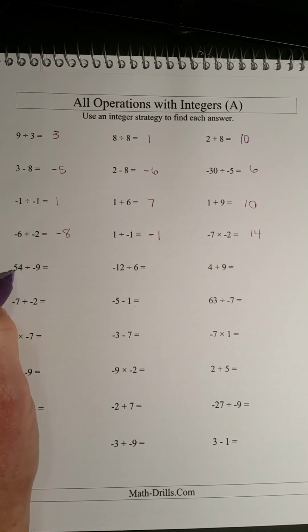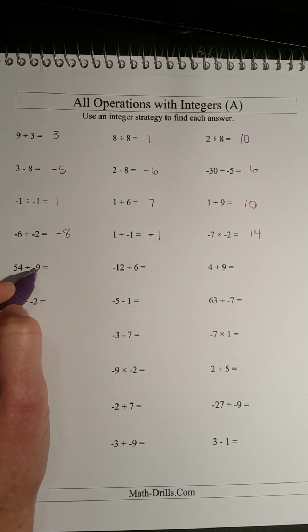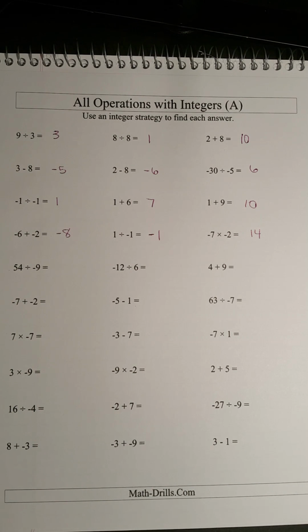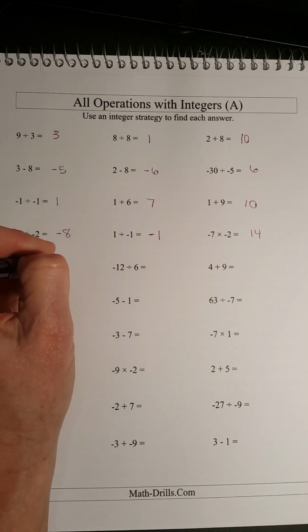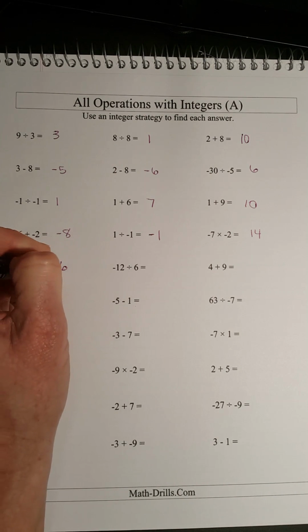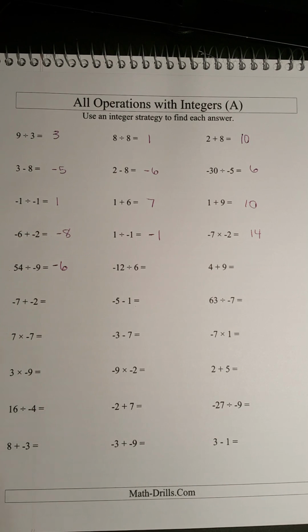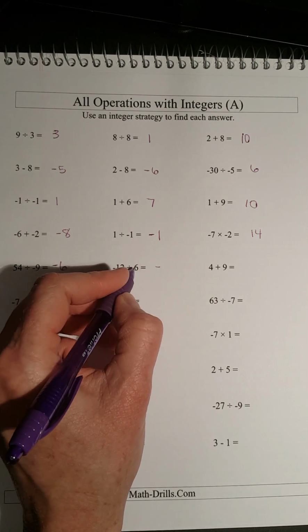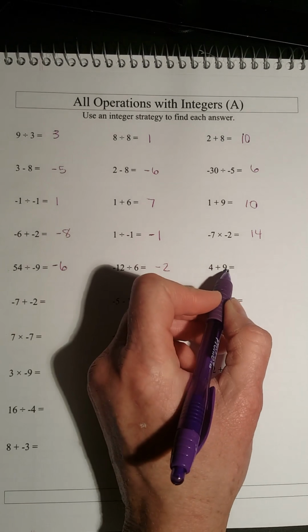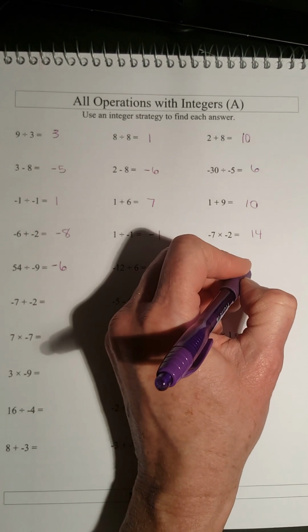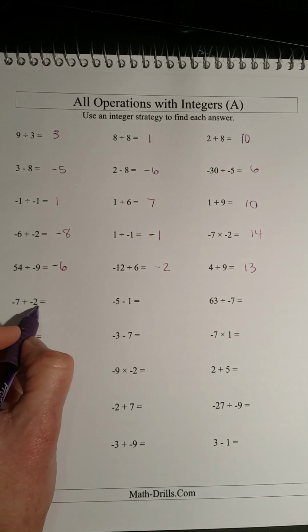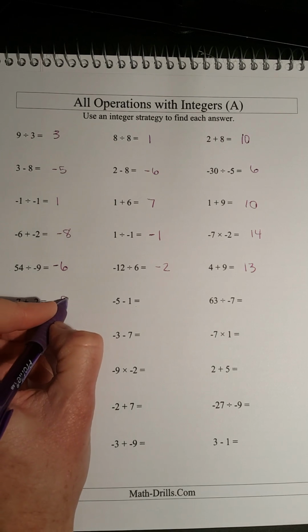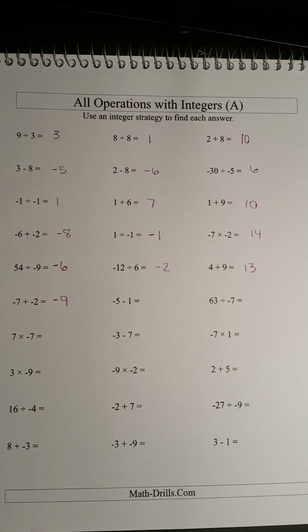These are different signs. So 54 divided by 9. It's going to be 6. And they're different signs, negative answer. Okay, different signs, negative answer. It's 12 divided by 6, which is 2. Standard math again. 9 plus 4, 13. These are the same signs. You add them, keep the sign.